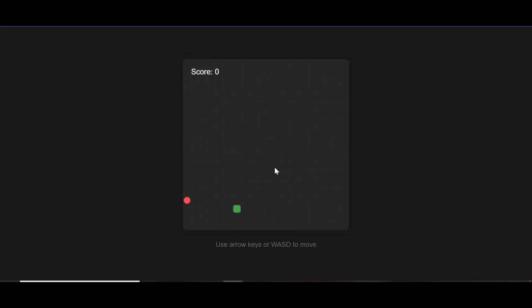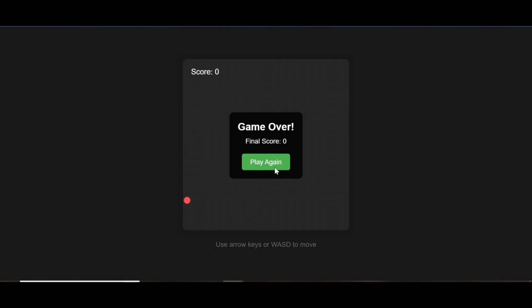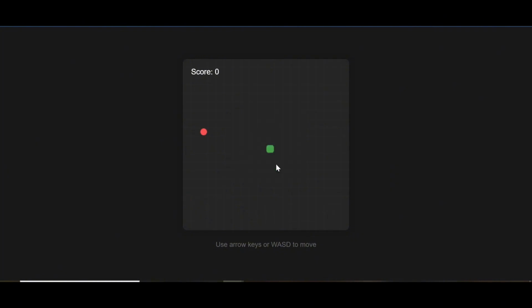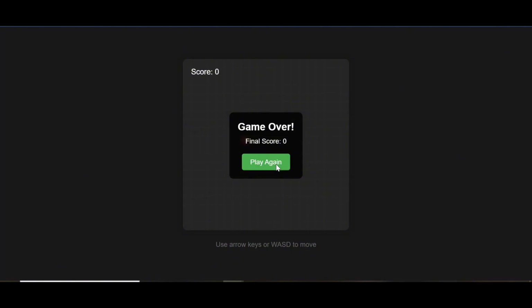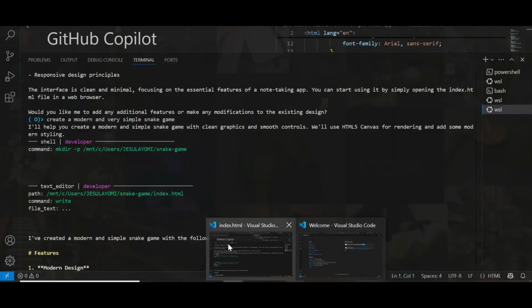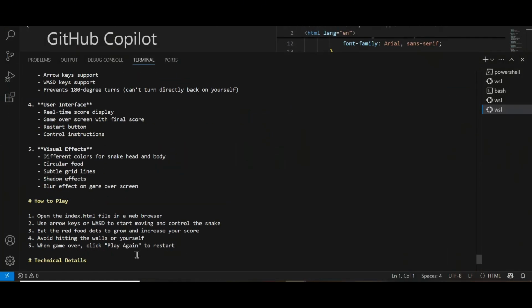We can move around. Interesting. So yes, we can move around as you can see, and we can always add more features, make it much more interactive and intuitive. These are just very basic things that you can do with Goose.